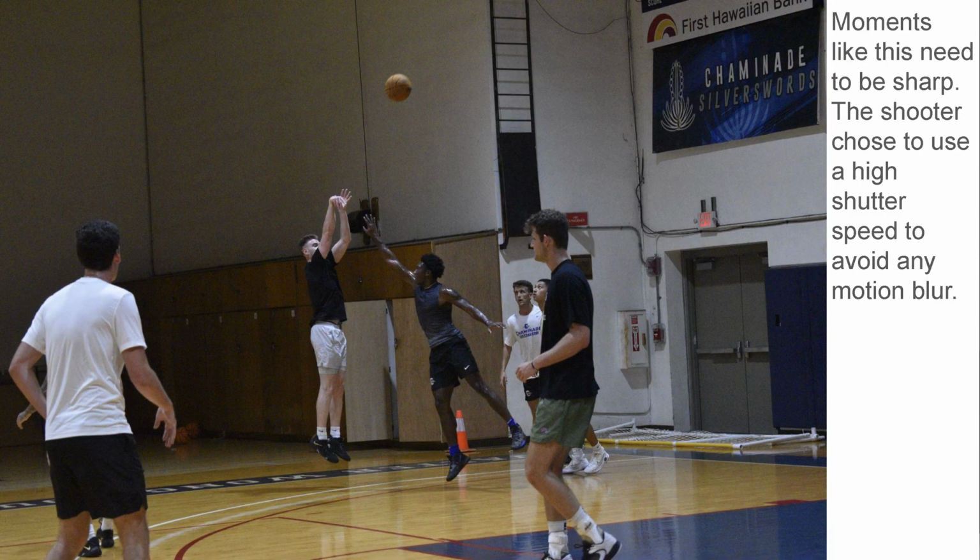Now, this is exactly the opposite, right? We keep talking about shutter speed to induce motion blur, but you can also use shutter speed to get rid of motion blur. This is another student shot, and this photographer used a very high shutter speed, very fast shutter speed. Look at how that ball is frozen in mid-flight. The player is frozen in mid-jump. The defensive player is frozen in mid-attempt to block. I mean, again, this is just a captured moment, frozen in time. And they did that because they have a high shutter speed, a fast shutter speed.